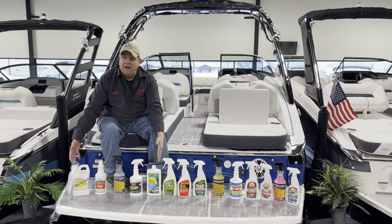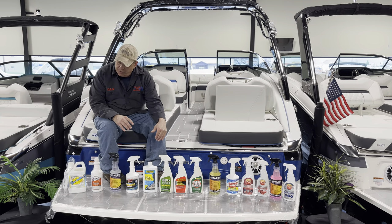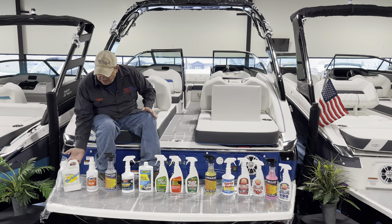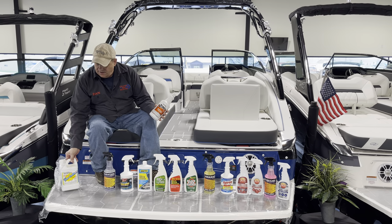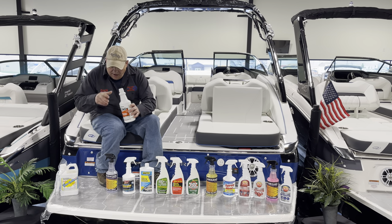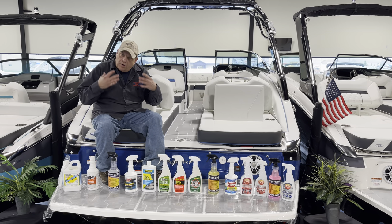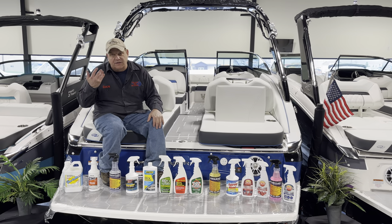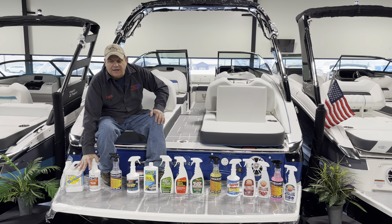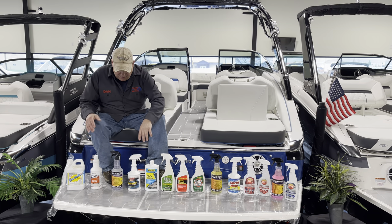Moving forward, in front of me here are the very caustic ones. When you've got a fiberglass boat like we're sitting on, or a pontoon boat with aluminum pontoons, there's a toon bright cleaner — this is like a watered-down sulfuric/muriatic acid mix, as is this one. These are designed to deep clean deposit marks and things of that nature off the bottom of your boat below the waterline. They're pretty aggressive — you spray them on, scrub with a brush, then power wash or hose them off. You have to wear protective clothing and eye protection because it can splatter and it is acidic. These do a very good job; we suggest doing it every spring to keep your boat looking brand new.